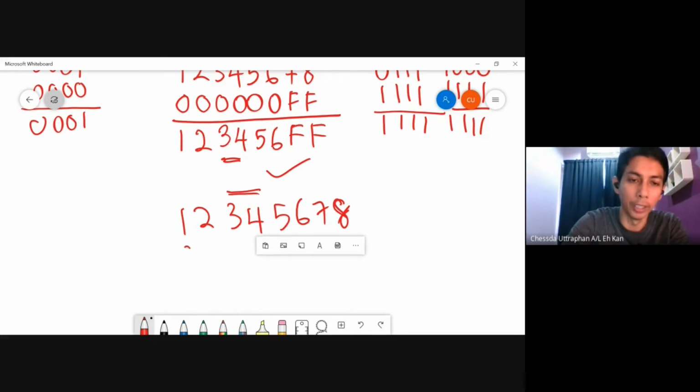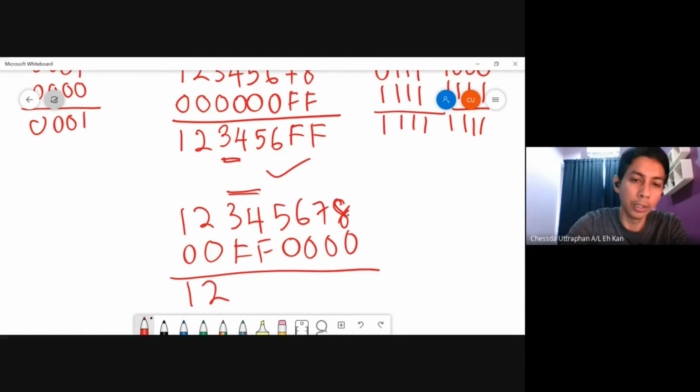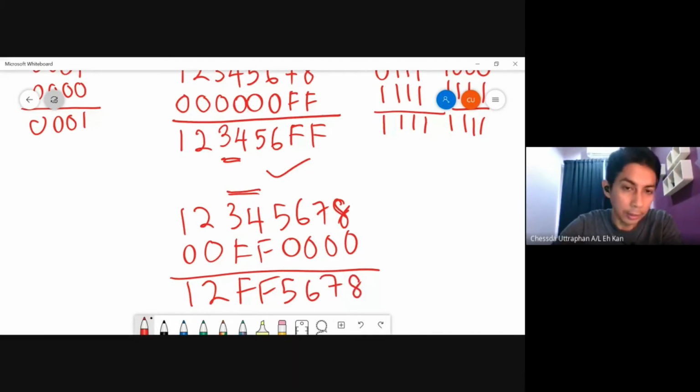So here you need to OR with 0x00FF0000. So at the end you will have 12FF5678. So you can set any bit in your register to 1.